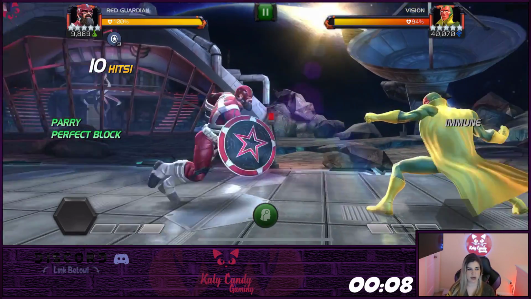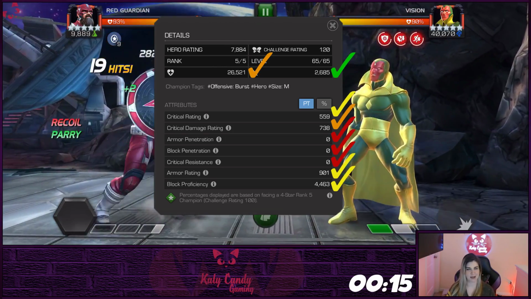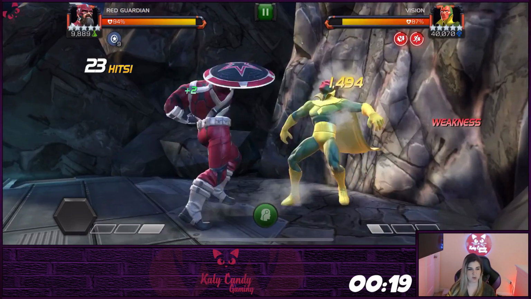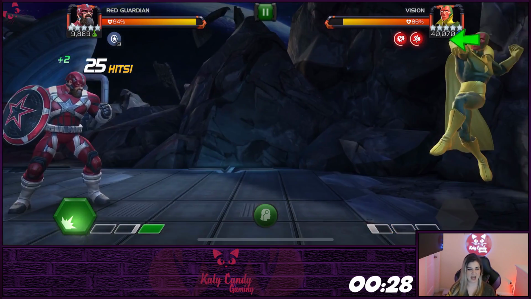contest in 2020. To start out with, he has below average health and crit damage, average crit rate, energy resistance, and block proficiency, but that doesn't matter, and above average attack and physical resistance. The two main functions of Red Guardian are his ability to place debuffs while not being able to receive buffs, and his ablative shield. Red Guardian starts the fight with 9 shield charges.